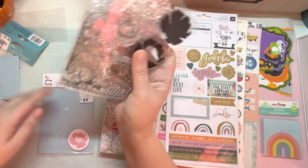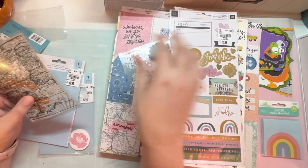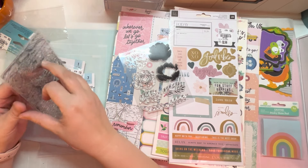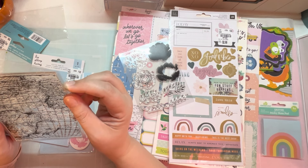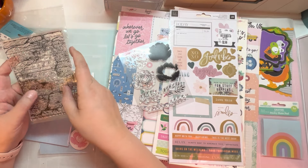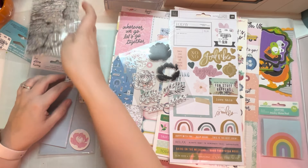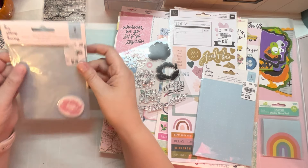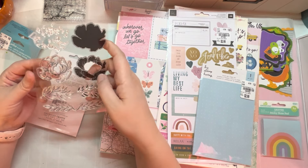Then they had a couple of stamps. These are from Hip Stamp Hooray — it's an American Crafts brand. I've never heard of them before, but I have several travel-themed albums that I'm wanting to start working on. I picked this one up — it's just a giant world map stamp. I don't think the text is even in English, but that's okay because this would make a great traveler's notebook background or project life card. It was only $2.99. Then I got this bloom builder stamp set from the same brand.